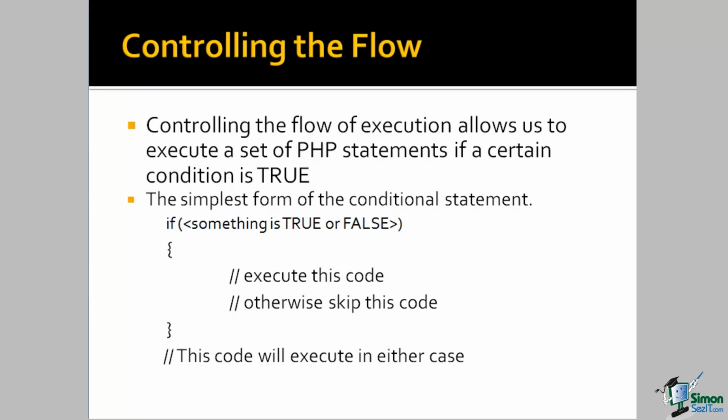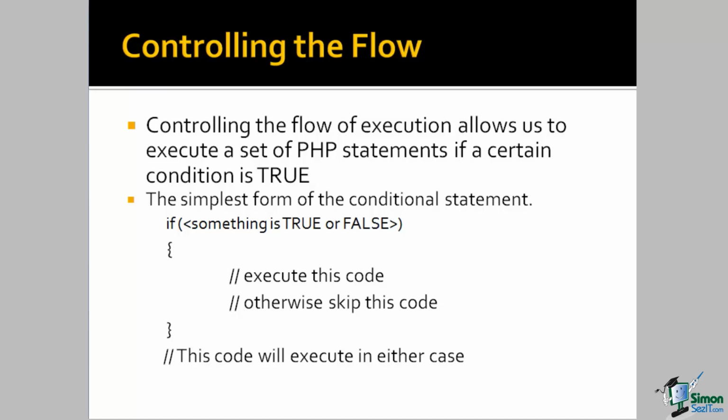So everything in a computer application executes from the beginning to the end. That's great for simple, trivial applications, but in more complex applications, we need to branch the code. We need to execute a certain part of the code if this condition is true. We need to execute another part of the code if that condition is true. This is called branching the code. And we do that by controlling the flow of the code. And that in PHP is done with an if statement.